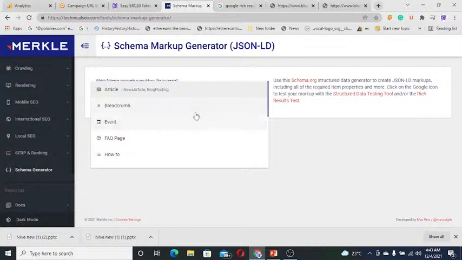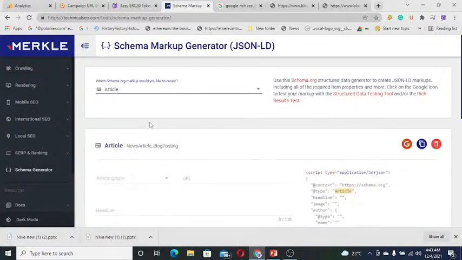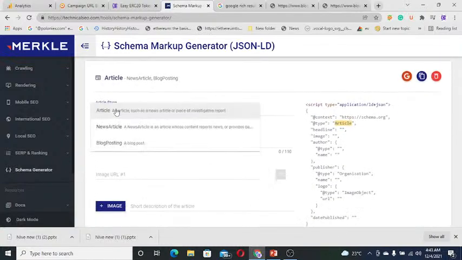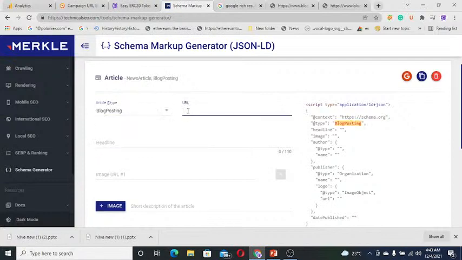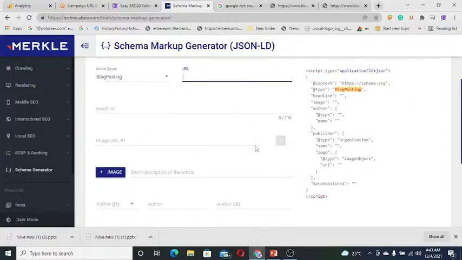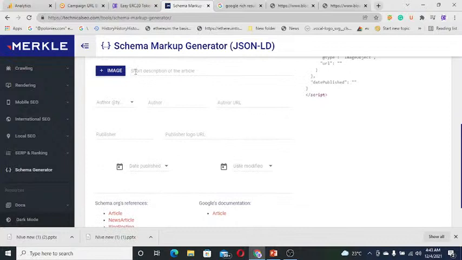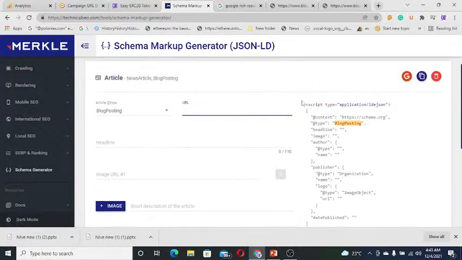First, select which type of schema markup is suitable for your website. If it is an article website, you can choose article. If it is an event website, you can use event, and so on. If I select article, for instance, you select the article type, whether it is a blog post or whatever it is, and place your URL here. Then you give the headline and the image URL for that page, and you will get a code here.